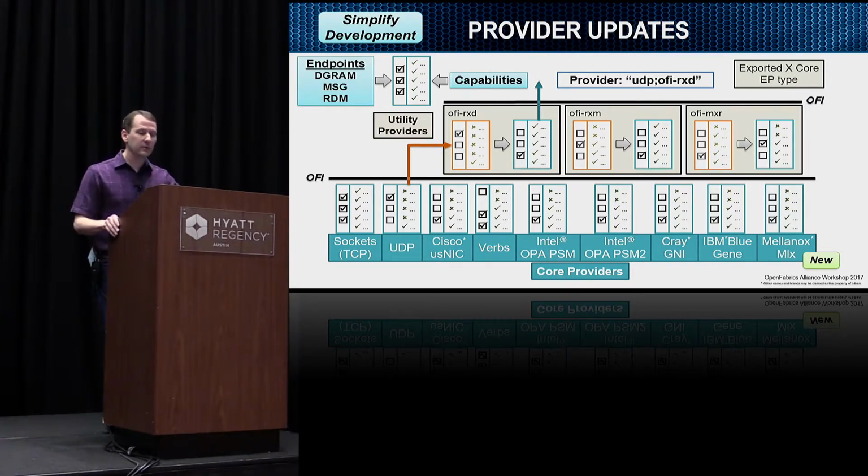Decoding ring for utility providers, if you're interested: they all have this OFI prefix in the name. If you wanted to create your own utility provider for whatever reason, you just need to add the OFI prefix to it. And it's usually going to have some endpoint type laid over some other endpoint type, such as reliable datagram layered over unreliable datagram. We have 2 new providers. There's an MXM provider that was deprecated. We have a new Mellanox provider that was added and will be in the 1.5 release. And there's also a Network Direct provider that's going to be merged in shortly.